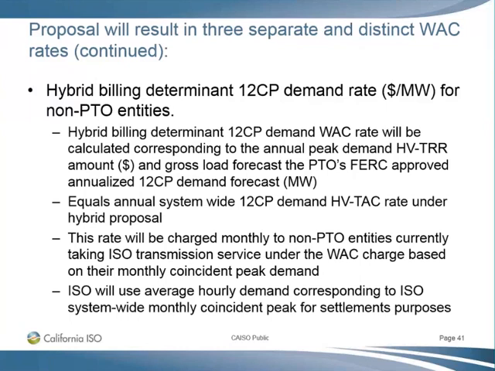Now, I just want to provide a bit more justification on this, because we did get some questions from stakeholders saying, how is it fair to be charging different amounts for the exports as for these other wheeling services? Essentially, the reasoning is that we don't want to create a new type of transmission service where we'd have to have reservations or some other service for exports where we would be able to measure that peak demand. Obviously as an exporter, you're not going to have the same type of monthly peak demand as you would if you were an LSE, because you can simply determine that on these peak periods you won't utilize the transmission because you don't need to export at that point.